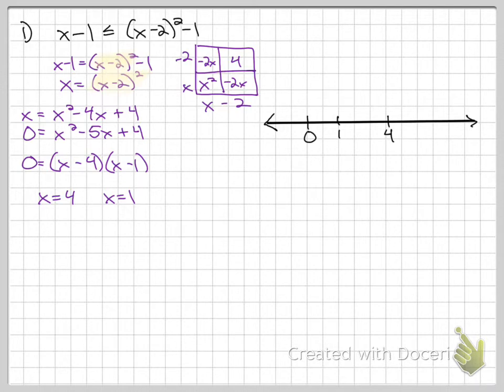Now, remember, it was an inequality problem, so you have to graph it. We don't even need to tell you to graph this on test day. The inequality means that it has a graph included with the solution. So that inequality has an equal to bar. So solid dot, again, I do it above so I can see it. Solid dots at 1 and 4. You are welcome to test everything, but remember it's either going to go out, or it's going to go in. So why don't we just test 0 and see what happens? Why don't you test 0 and see if you get true or false?